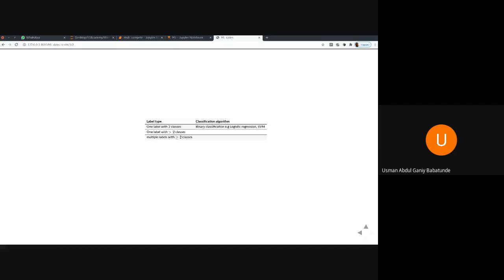There's also another method, which is 1 versus 1, OVO. In my example, you build a classification algorithm with blue versus yellow, then blue versus green, then yellow versus green, and yellow versus blue, and green versus blue.